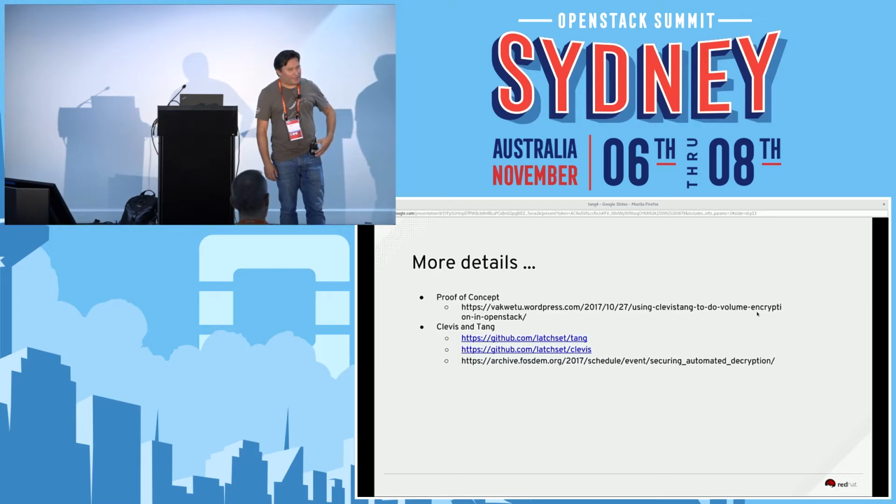Does the Tang server have to be encrypted? Well, the important thing is that you have a public-private key pair. That's the only thing that the Tang server really needs. But just like any other private key, it never leaves where it's supposed to be. It never leaves that server. So yes, that server should be secured.